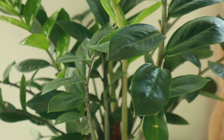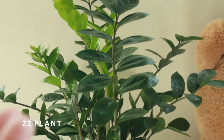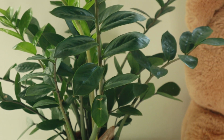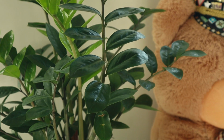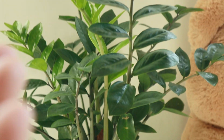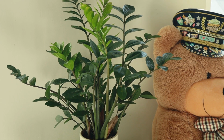And I almost forgot, and I can't believe that I did, but the ZZ plant, of course. This is probably one of the best green plants. I actually love this better than the ZZ Raven, but don't tell my ZZ Raven. But this one is such a fast grower for a low light plant. Very low maintenance. I only water this once a month. And this one is probably also going to need repotting because it has pushed out a lot of pups. And yeah, that's a good plant to end on.